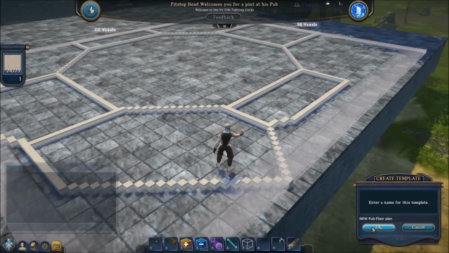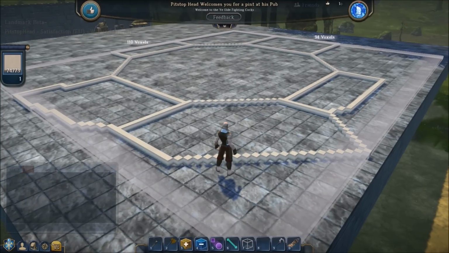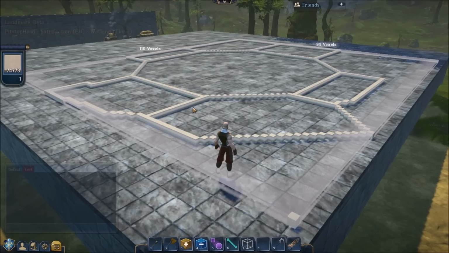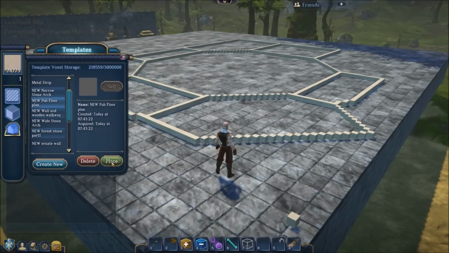So what I'm going to do is press OK. And then this is the bit. This is going to be the magical bit, if you like. And we're going to just escape that, and now I'm going to grab the template. Now it should be in here with any luck. Sometimes they don't pop in. New. Oh yeah, here we go. New pub floor plan. And I'm going to place this.